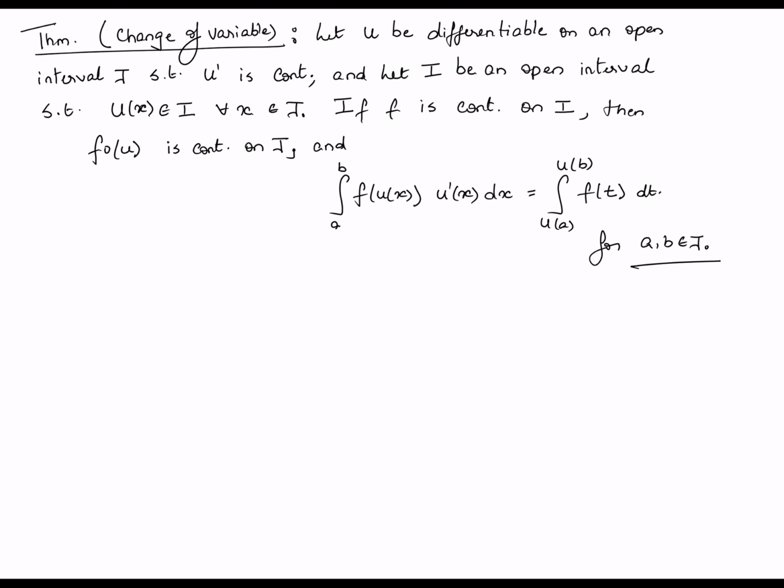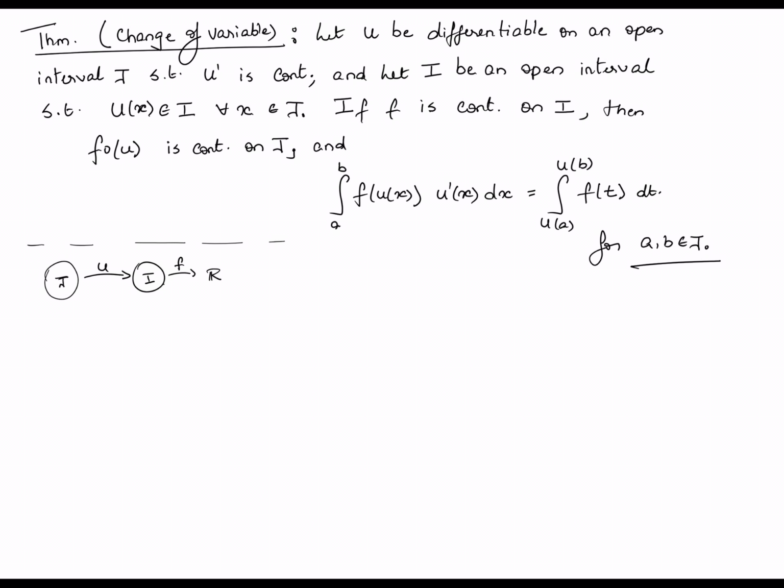Now let's just get the notation right. The notation here is that you have a function u which is defined on some open interval J. Now u in fact maps J to I, and this is not part of the theorem, it's just to keep the notation fresh. And f is basically mapping I to, let's say, R. Okay, so that is how you are talking about the composite function f of u of x over J. And so the first part is of course to show that this composite function is continuous. That bit is trivial.